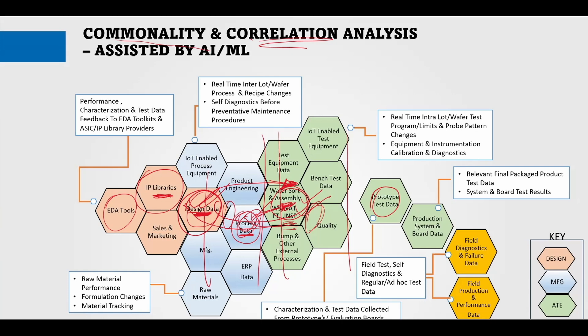And you've hit on something which is really interesting, which is that all this data is great because you could use it, but you also have to be able to access it in the future too. So it has to be organized in a way that you can make sense of it. That's a problem that we've tracked. We basically take all of this data, process data, design data, assembly and test data, all the way to production system board data, even collecting data from field deployed assets. And we load that into a universal data warehouse that YieldWorks has designed. And that data can be accessible for 12, 15, 25, 75 years. It just depends on how much space you want to throw at the hardware. And that allows companies to go off and do commonality and correlation analysis, not just from a single fab. Imagine you're a large fabless customer, or you're an IDM, and you have, let's say five fabs, and your products are being built in those five fabs, you're sharing the same technology nodes, you're sharing the same IP.